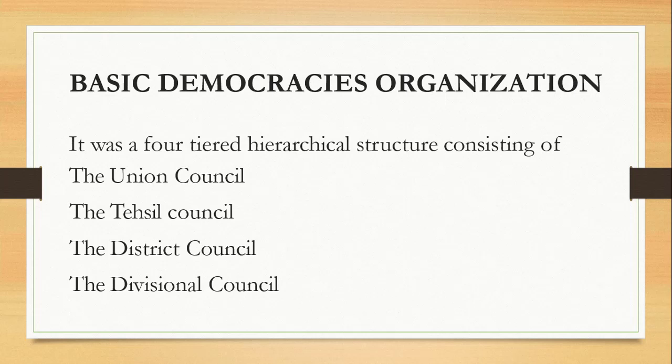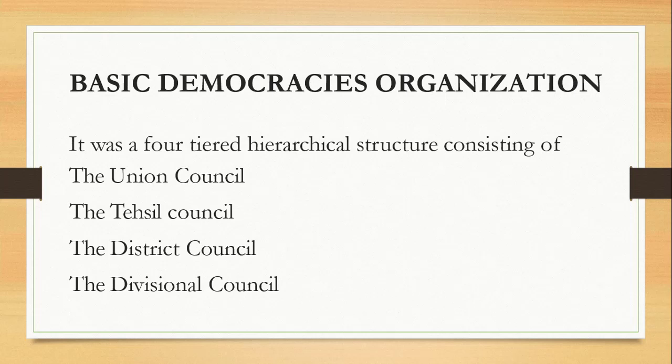The last one is the Divisional Council, the uppermost tier. This is the uppermost tier council, and it was headed by the divisional commissioner. The members of the Divisional Council consisted of the deputy commissioners and the vice chairmen of the districts within the division, the divisional level officers as official members, and some other prominent persons selected by the commissioner, and some recommended by the deputy commissioners. The number of official and non-official members was equal in the Divisional Council.